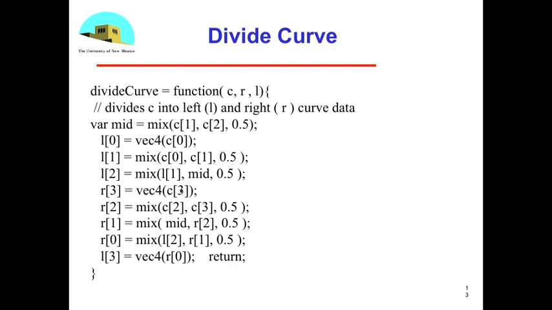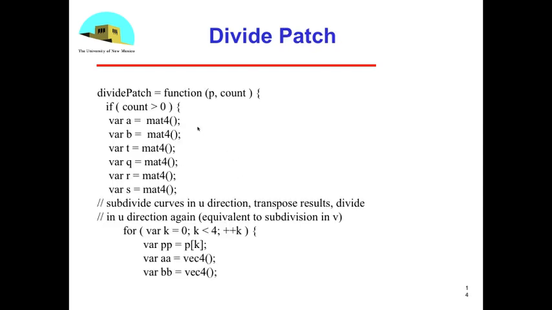Now that I can do this, I can apply it to patches by doing exactly what we talked about in the last lecture. There's a little more code here. I won't go into it in any detail, but what you're going to do is subdivide in the U direction, and then subdivide in the V direction. That's going to give you 4 groups of 16 points, and then I recurse on each of those until whatever my stopping criteria is. I think the way I've done this example is to just do it for a fixed number of subdivisions, not worrying about testing how big the convex hull was.